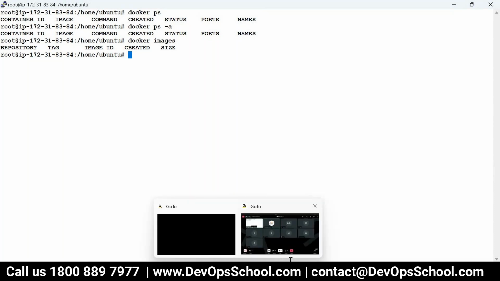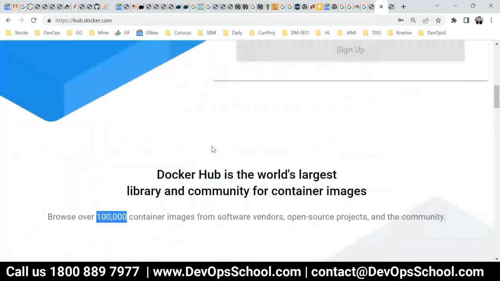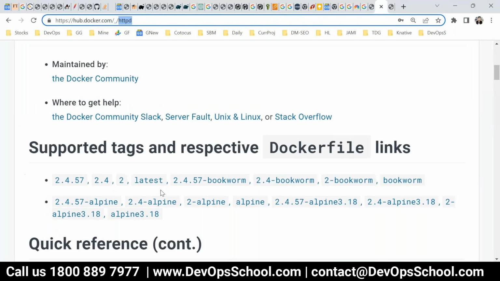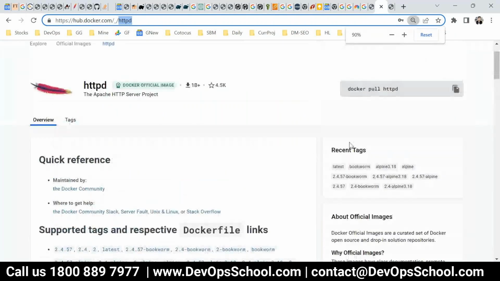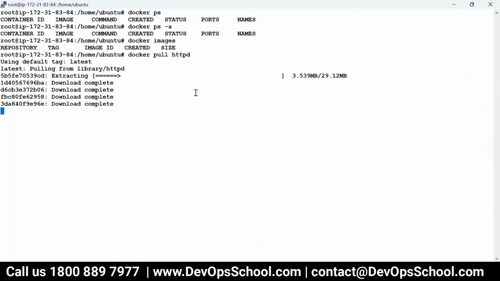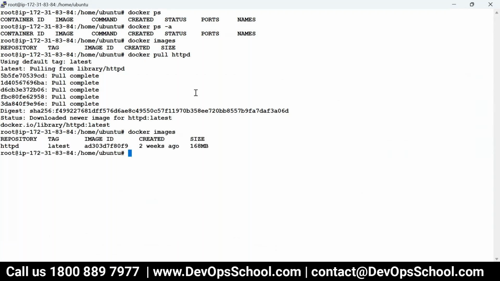So guys, first thing I will get the image. So go to here, which image you like. I'm going to use the httpd Apache image for learning purposes. So how do we get this? Docker pull this. That's all. Automatically it will pull from hub.docker.com. I pulled it. Look at this image, latest, image ID, 2 weeks ago, size. Done. Now what I'm going to do?